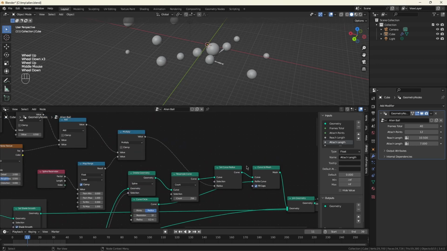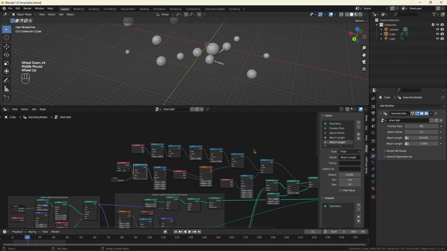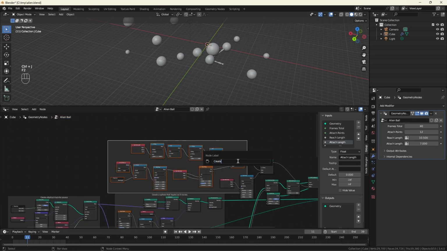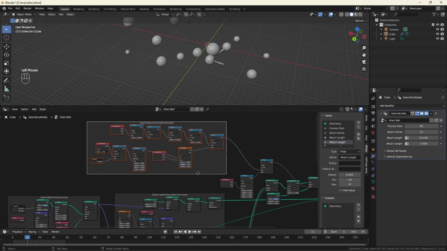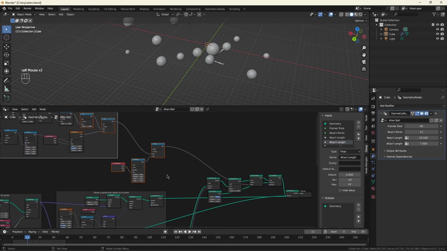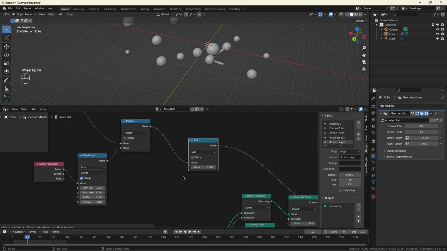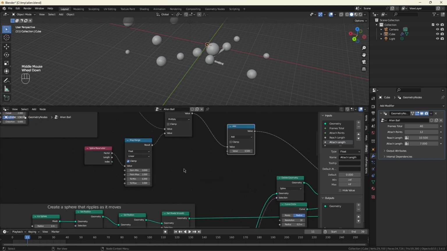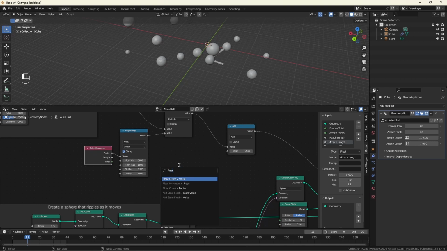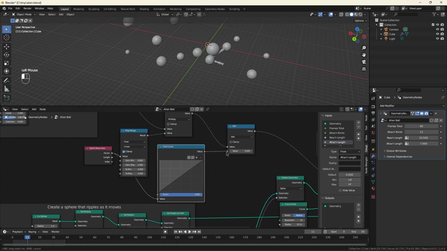Okay. One last detail that I think makes a huge difference is I want to have little suction cups on the end. So I want to flare out the end of each line. That's really simple. Use a math node and a float curve driven by the spline factor.